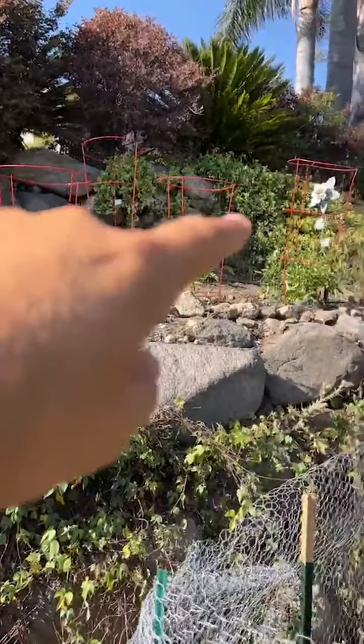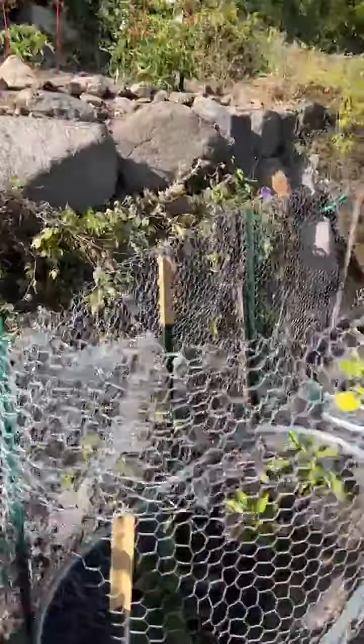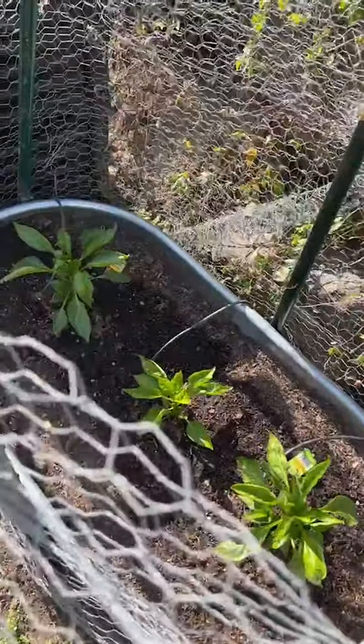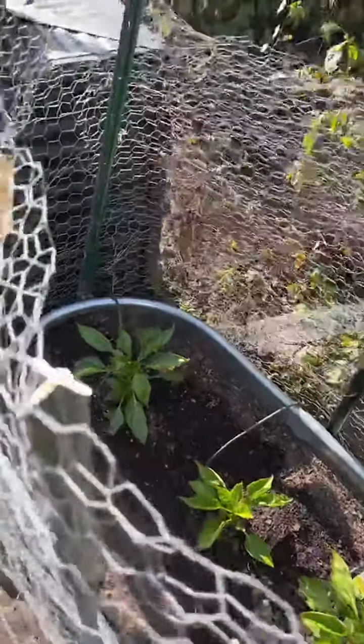Pepper, tomato, pepper. Down here we have pepper. And over here we've got cucumber. So that's where we started so far. I'm gonna plant some of, I had to keep the animals out.